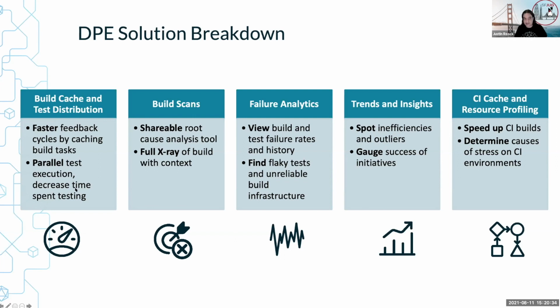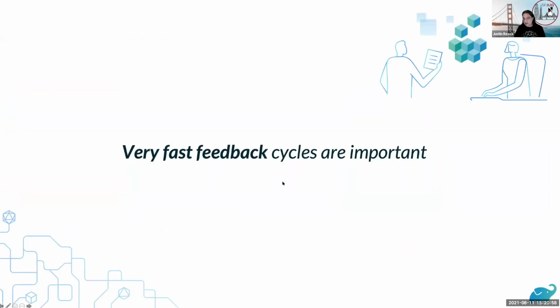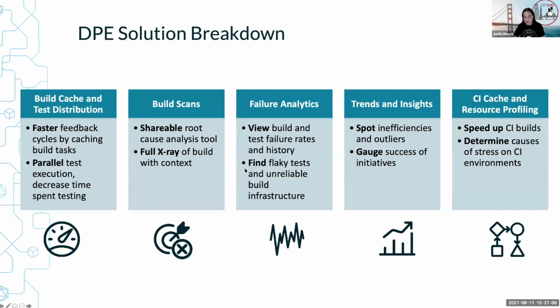And then, of course, executing tests in parallel across multiple elastically auto-scaling nodes, right? And we have great infrastructure for this now with Kubernetes. I mean, the underlying infrastructure for elastic scale and high availability and all the things that we might want with something like this, along with metrics and observability, the infrastructure is there for us. Build scans, again, X-ray build with context. I feel like we talked about that a little bit already.